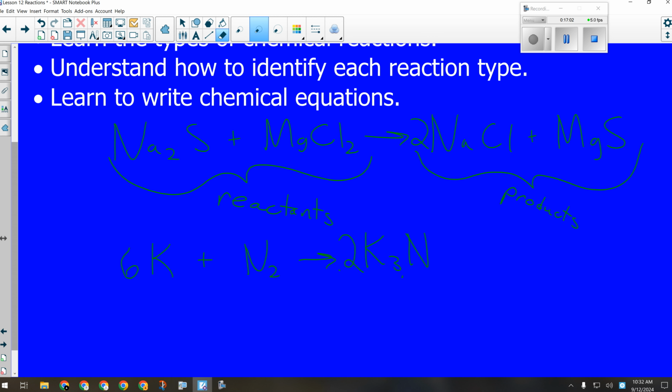That's the extent of the math you have to do for balancing a chemical reaction, right? I just gotta look around and make sure that I got the same number on both sides. What can I do to make these work? Sometimes you have to find the lowest common multiple. That's kind of what we did. Like 6 was the lowest common multiple here, so we did that, and we made it work. Everybody okay with that one? So what would these two things be called? These are the reactants, right? And this single thing would still be the product. Yeah, it's the only one, right? It's just one product.